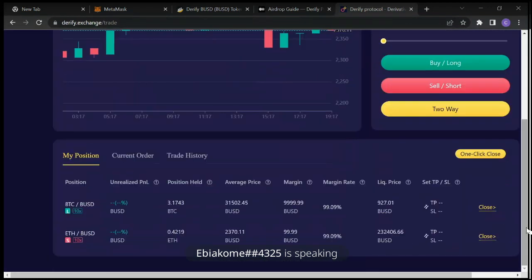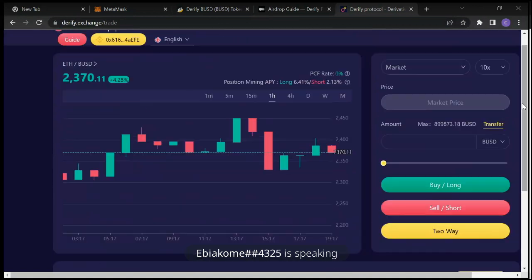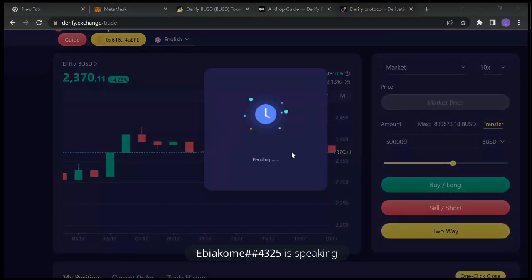So down here, I can see that I longed BTC BUSD pair. Down here, I can see I shorted its BUSD pair. So the next thing I need to try out will be the two-way feature. With that, let me use 500K and open a two-way position. And then if I'm to hold this position for a day, or at least within 2 days, I will get to see that I will be rewarded some BUSD. Okay, what's happening? Okay, it's not able to get the gas fee.